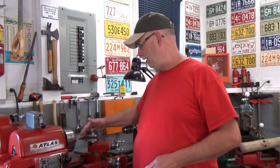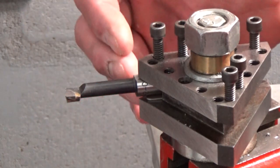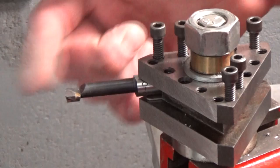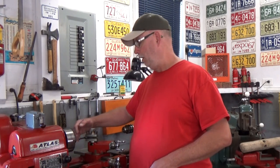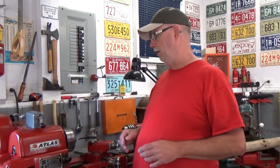Now, as you can see here, I have my small boring bar set up, and it's set up in a way that it protrudes from the face of the tool post just enough to clear the back of the part. That means that when the edge of the tool post here comes close to the surface of my part here, well, I'll have done my cut as far as depth goes. That's important. You have to give yourself some reference points like that, because when you're boring, working on the inside of the part, you are working blind. So it's good to know where you're cutting to, and this will be a clear indication.